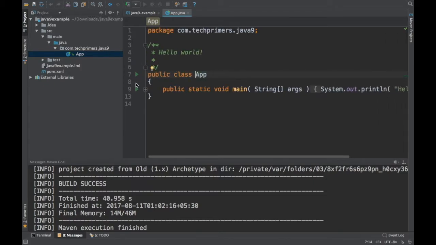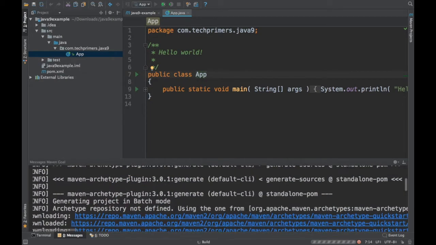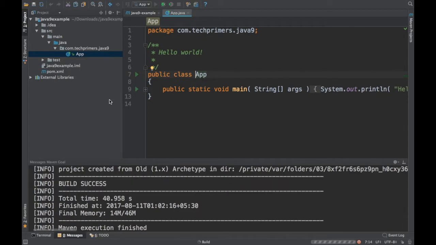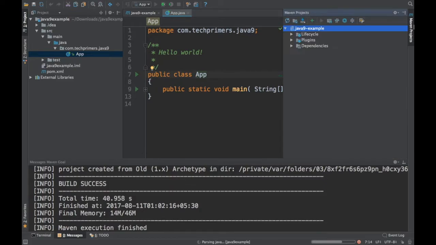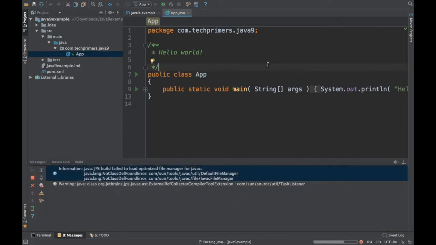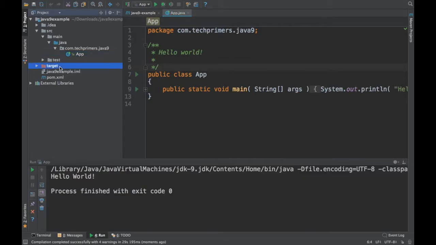So let's run this program and see if it is working or not. So this is the first time I'm trying Java 9. Frankly, I have not tried Java 9. I know what it is doing, but I haven't tried it as well. So let's see if it is working. Right, it's doing lots of compilation, but hopefully it should work. Cool, it has worked. So the hello world got generated, right? Yeah, we have got the class files also there. Cool. So Java 9 is working. If you see, the Java version which it is using is Java 9, right?